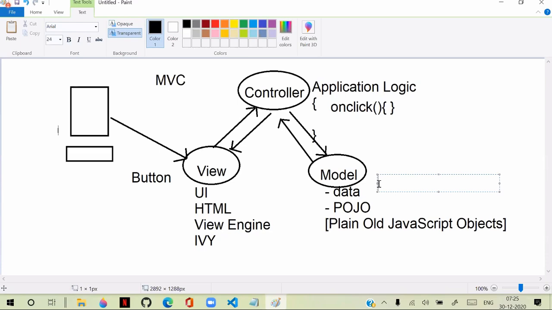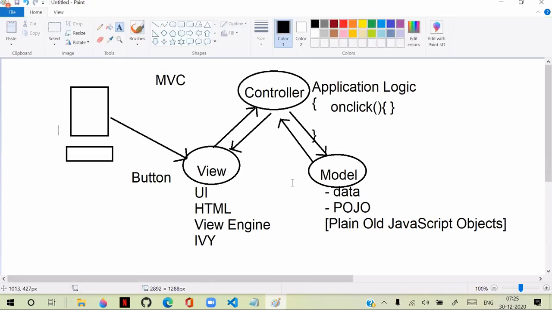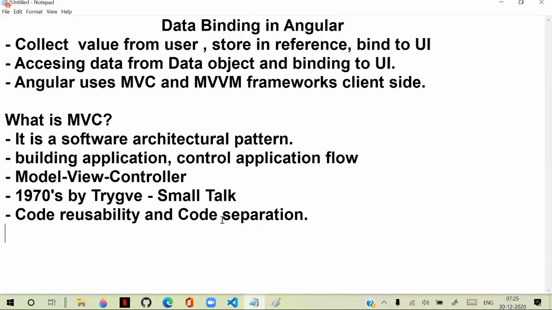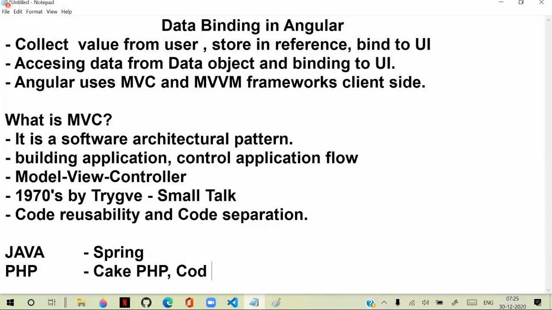Now here the key point is that Angular is using this MVC framework. MVC framework is not new. Every technology is using it. For example, Java uses an MVC framework by name Spring. PHP uses CakePHP and CodeIgniter.